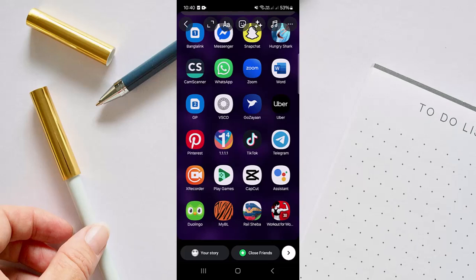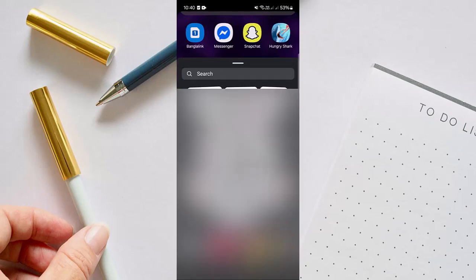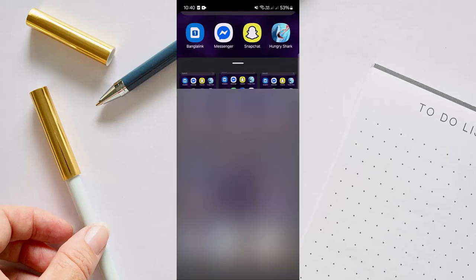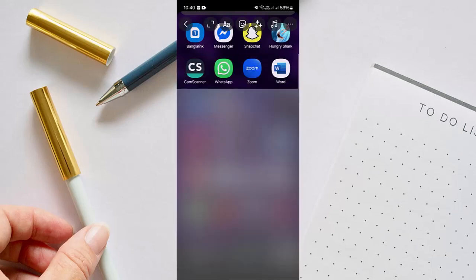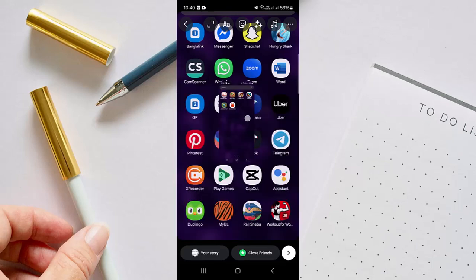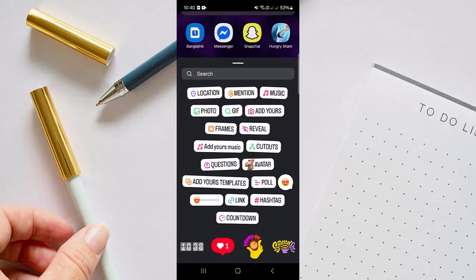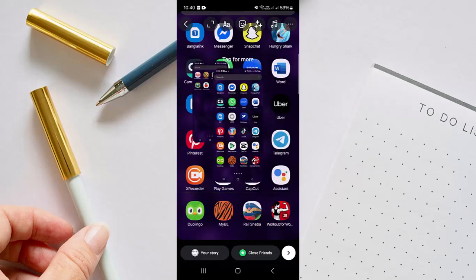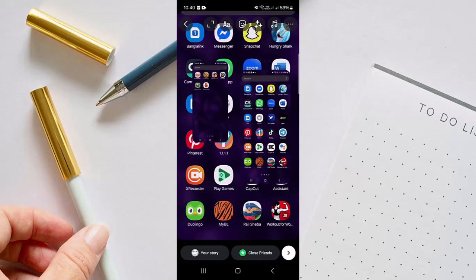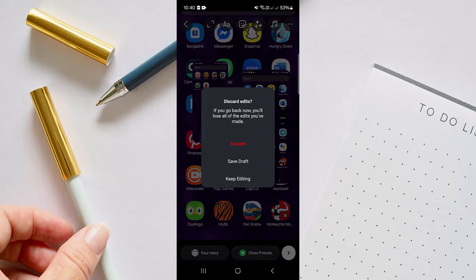The first way is you can just click on a picture, select it, and then go to the sticker section on the top. And here you'll find the option of photo. Here you can just add any photo you want. From here, you can also tap on it to make it in different sizes. So you can add them as much as you want by going to stickers, then photo, then locate the picture. So yeah, this is the first one you can try.